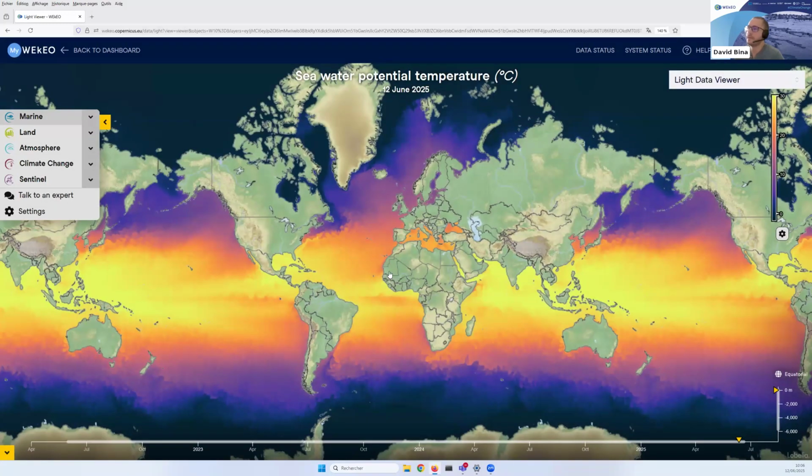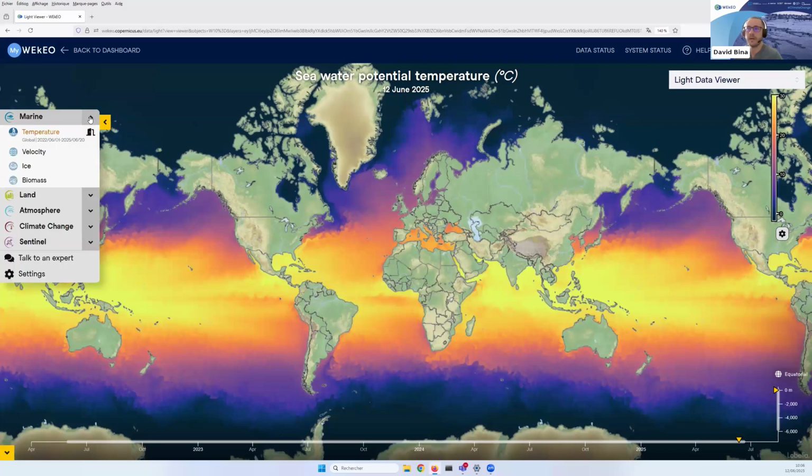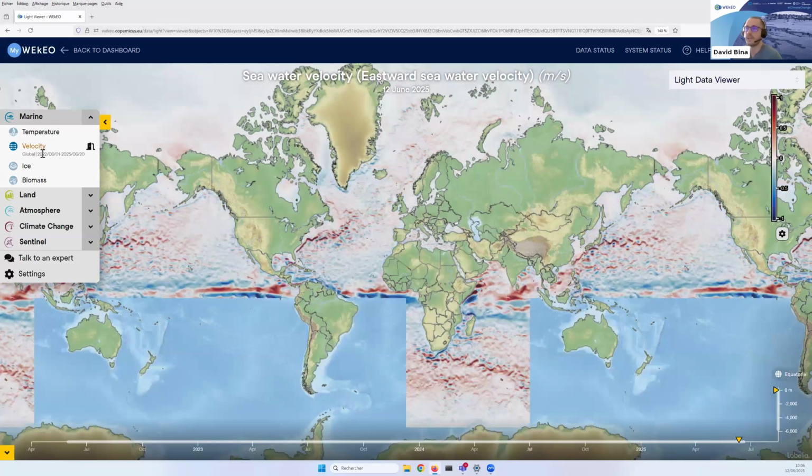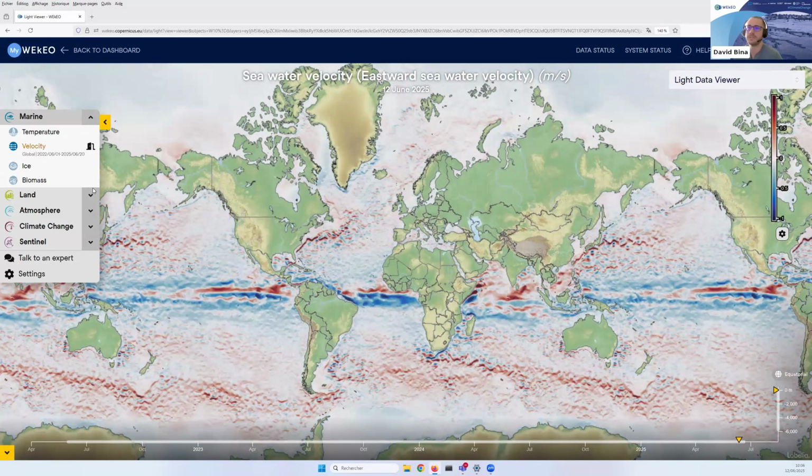So when you are on the Light Data Viewer, you can see here on the left the pre-selected key variables from different Copernicus services. So we have Copernicus Marine, Copernicus Land, Atmosphere, Climate Change, and Sentinel missions. You can open a tab by clicking here on the arrow. Here the default layer is the temperature, but I can click on velocity to visualize the velocity.